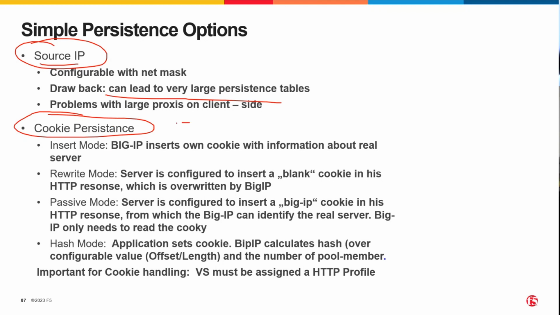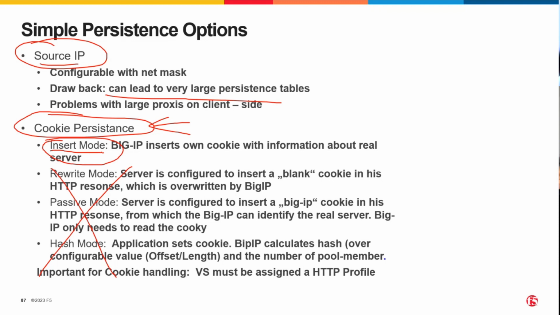And the other type of profile for persistence that is being used the most often is this one, cookie insert mode. I'm not going to go through those today because we don't have time for that, but cookie insert mode means that I have to play with HTTP application because cookies are in HTTP traffic, right? And what BigIP does here, BigIP inserts its own cookie automatically after you assign that profile to your BigIP.